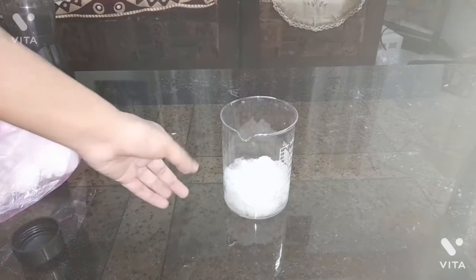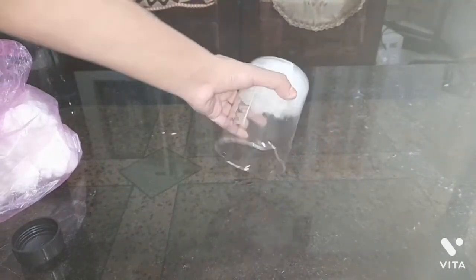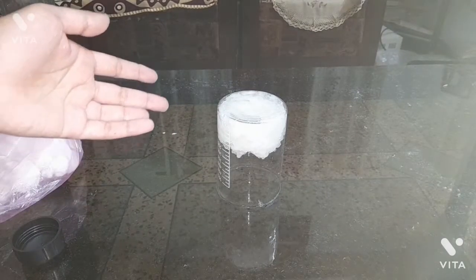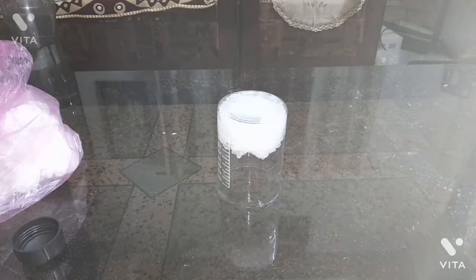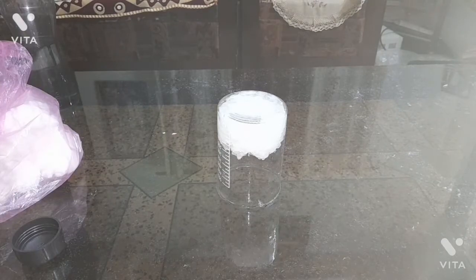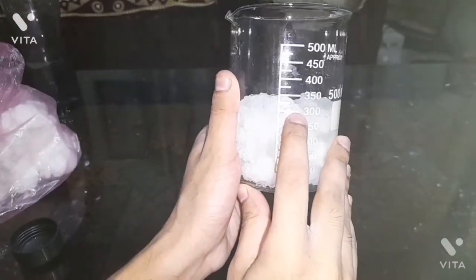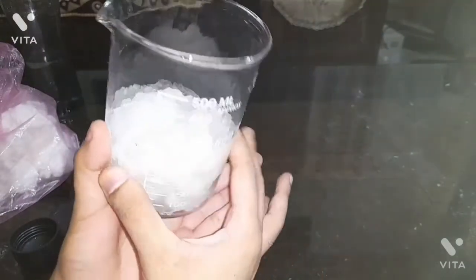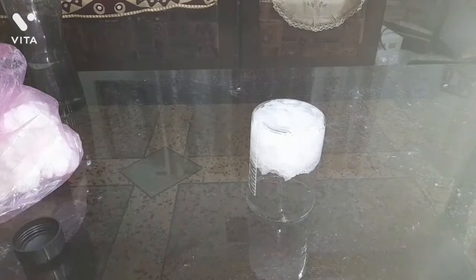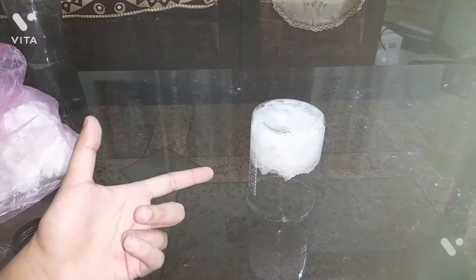I am going to add some more water. When I added 230 ml, we can directly see — as I invert this beaker — no water is falling down. If it was normal cotton, water would definitely have fallen down. So I will test the polyacrylate capacity further and add some more water. I have added more water; the level is now around 300 ml. As I invert the beaker, nothing is coming down — the water is not falling. This shows that the polymer present in the cotton is absorbing water perfectly.